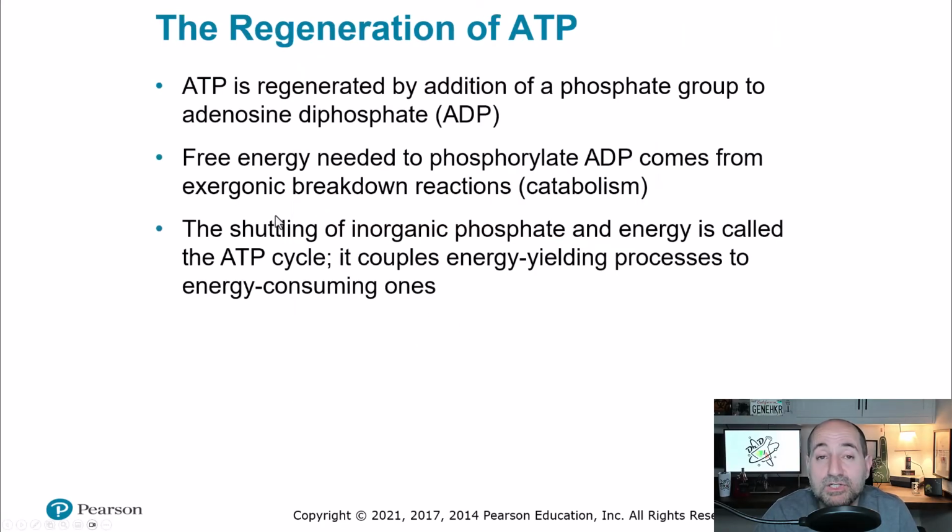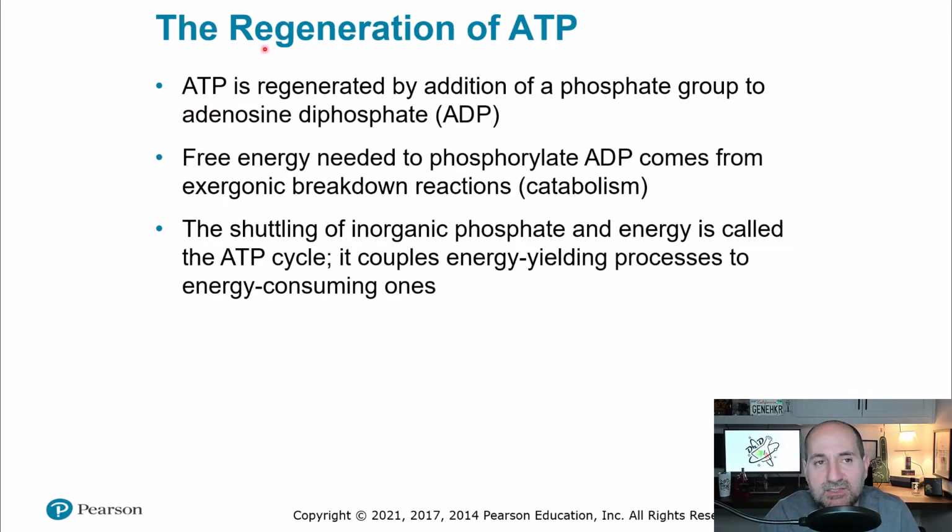And later on, we're going to learn about how ATP is regenerated. So this is a reversible reaction. Just like ATP is cleaved into ADP, by the way, when you cleave ATP, you're left with ADP, D standing for diphosphate. So adenosine diphosphate has 2 phosphate groups. Adenosine triphosphate has 3 phosphate groups. This is a reversible reaction.